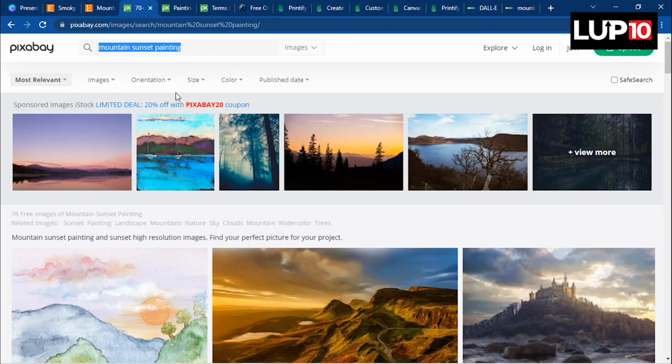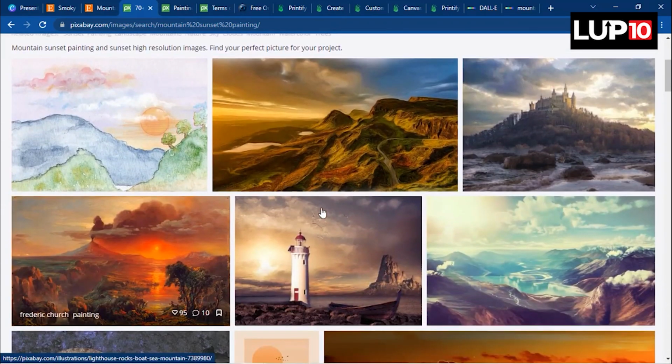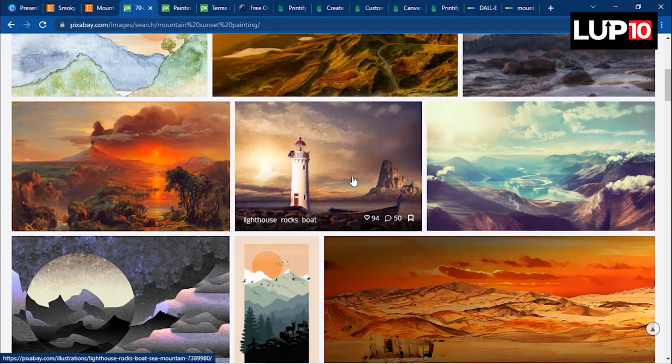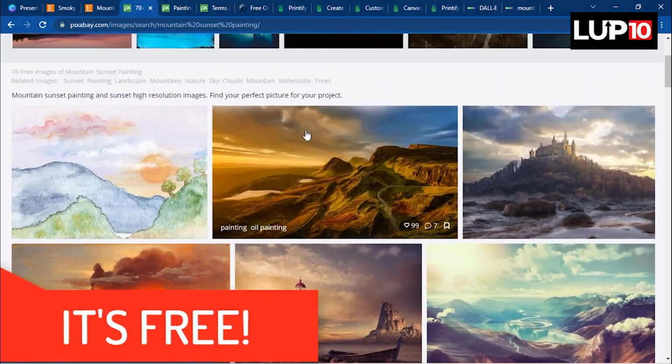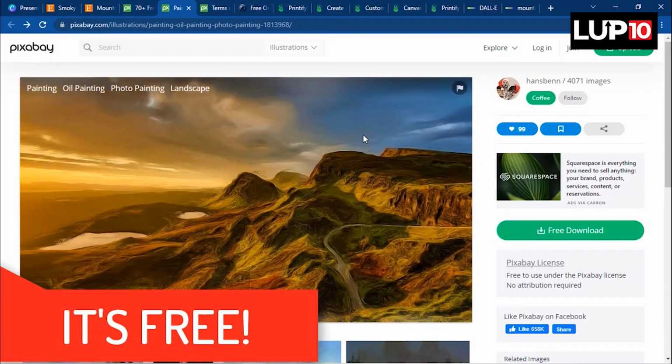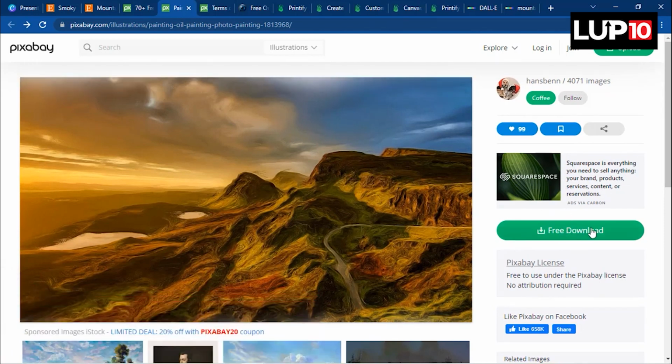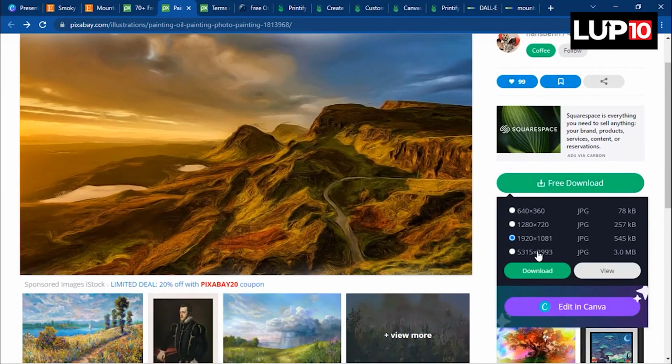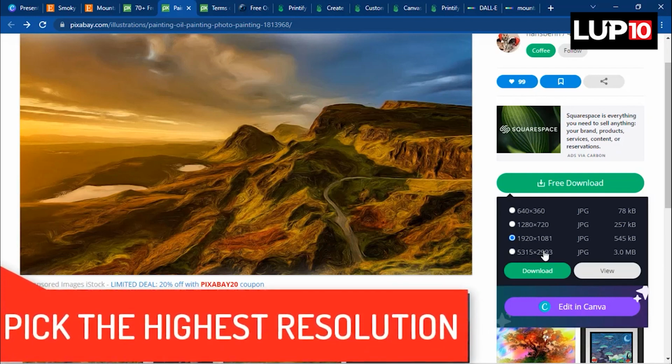You can just ignore the first set of images at the top and scroll down over here. There's quite a number of images that you can use for commercial purposes, and that's the best part. It's completely free. For this one, I like this image, I want to use this, so I have this open right now. And what we can do is simply go for the free download over here. If I click on this, you can opt for the highest resolution, so that you won't have any issues when it comes to printing this on a physical product so that you can sell this to customers.